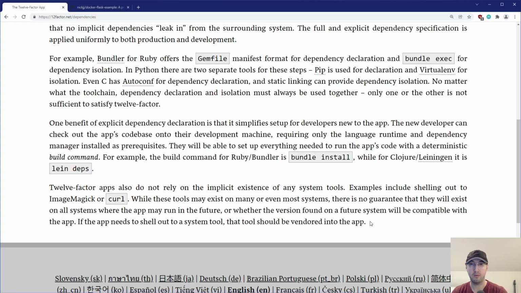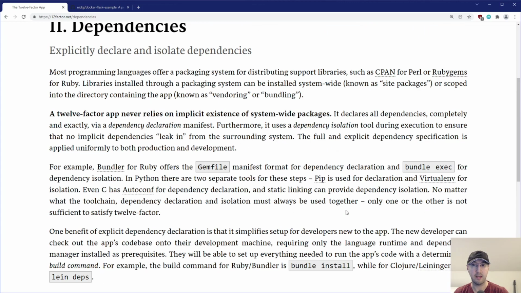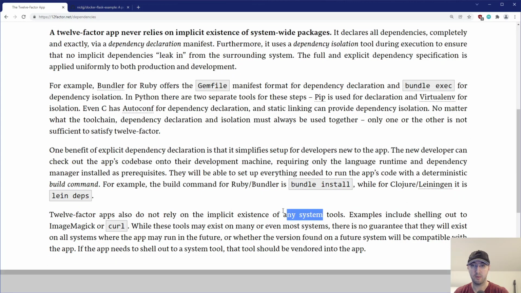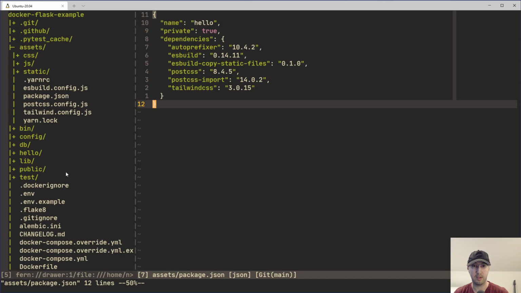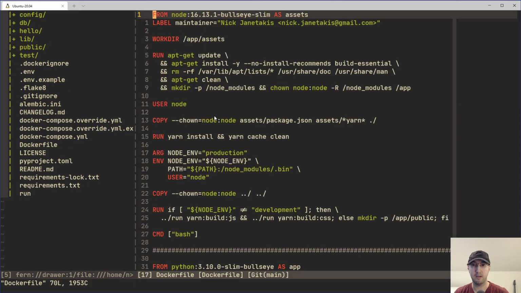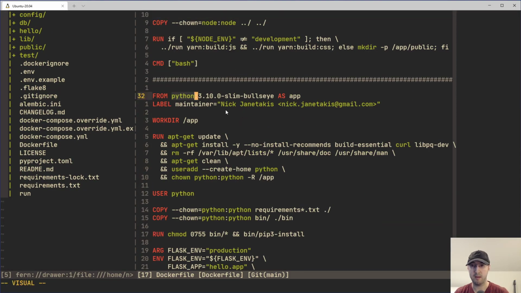Now, prior to containers and Docker, that would have been a huge pain in the butt. But with Docker, this is so easy. These system-wide packages or system tools that we need are so easy to get going because we just go to our Dockerfile here and it's like, okay, here's the Python image. What do we need in our system? Well, this is based on using Debian Bullseye as a base image, so we can see this as being just a normal, run-of-the-mill Debian system here. What do we need? Well, I kind of want to have curl installed. Great, okay, it's in the Dockerfile. Now when my application runs, curl is going to be available. Likewise, libpq-dev is also going to be available.